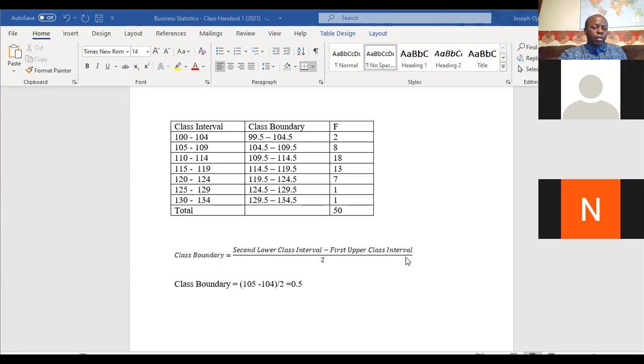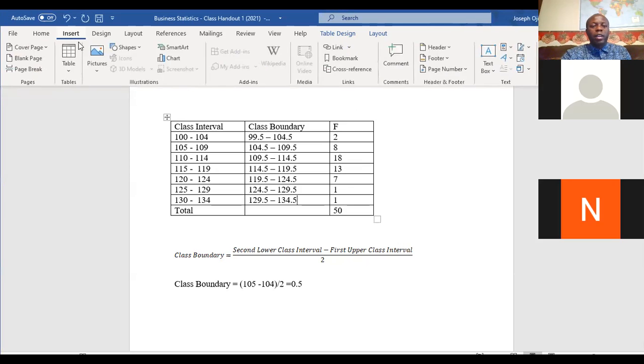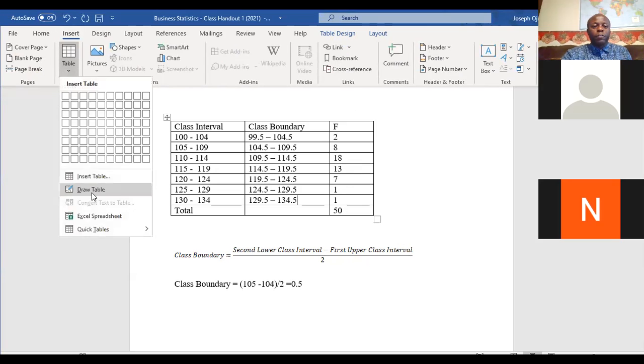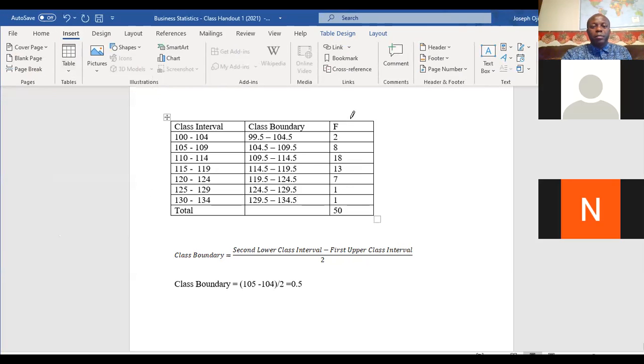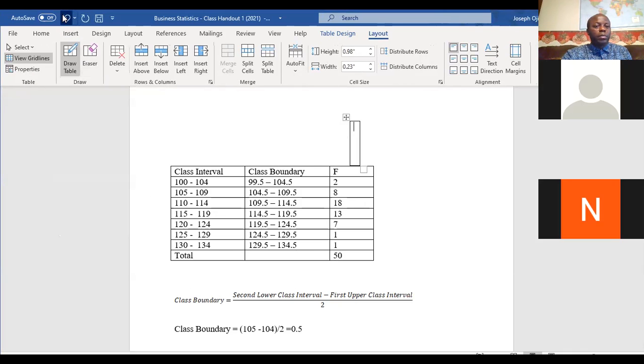Now, this is how to find the class interval and class frequency. If you are asked to find the relative frequency, like I showed you in the last class, all you have to do is divide each number here by 50. Let me show you to refresh your memory. Excuse me, I did it wrong.